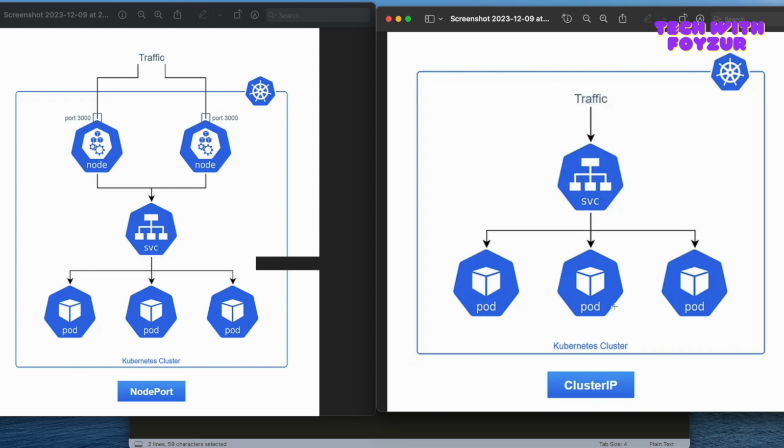ClusterIP and NodePort. Now I wanted to show you this image. This is copied from the internet. I didn't want to make the image for you guys, but I was thinking I could explain to you what this means. So side by side, let me explain what they mean. If you look at this, you can see this part is the same in both, right? Traffic comes in and then traffic goes to the SVC. The SVC does the service discovery and forwards the traffic to its backend pods, right? That's how the service request is handled.